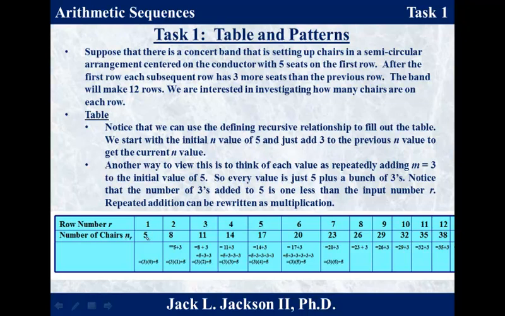and the y's or n's, the outputs, delta y is always 3 because we're always going up by 3, or the common difference is 3. In other words, 8 minus 5 is 3, 11 minus 8 is 3, 14 minus 11 is 3. That's why it's called a difference, because you're subtracting there. So you subtract to find what you add, if that makes sense. So you subtract one output minus the previous output. 8 minus 5 is 3. That tells you that you added 3 to 5 to get the 8. And so it's a common amount we're adding each time. So that's a common slope.